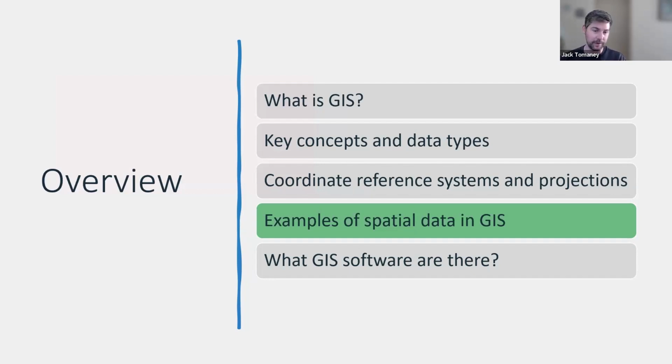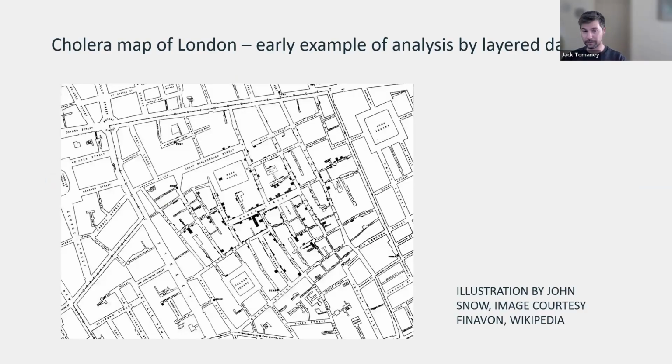And they're all great examples of how to use various layers of data to help understand the world better. So I'm not going to spend too long on this, but I just give a few examples of how we can take different layers of data in a GIS to create useful outcomes. I always like to put this one first because this is a really historic map that predates GIS, but is exactly how we use GIS.